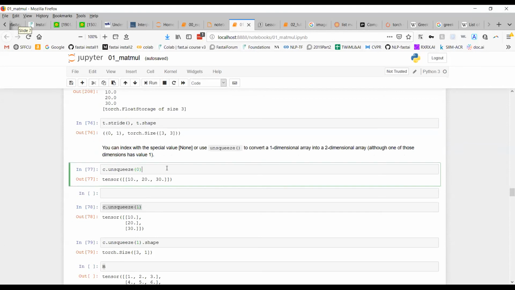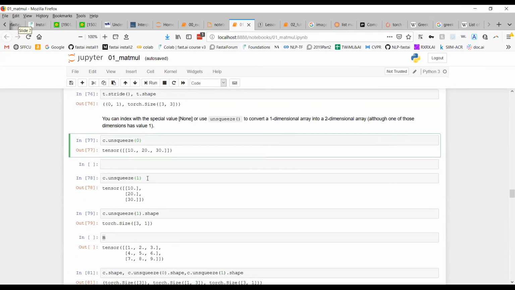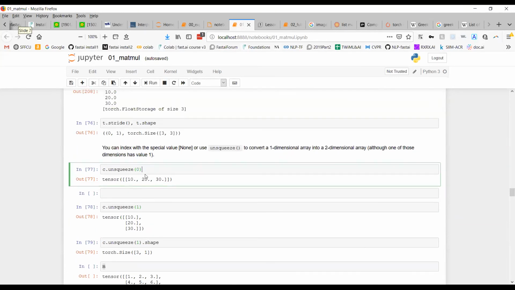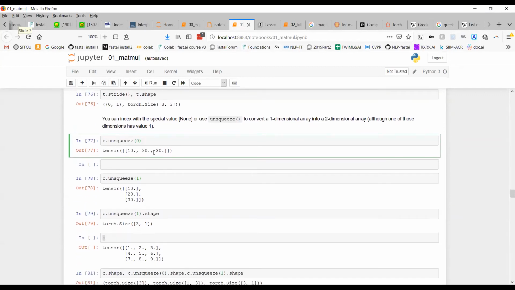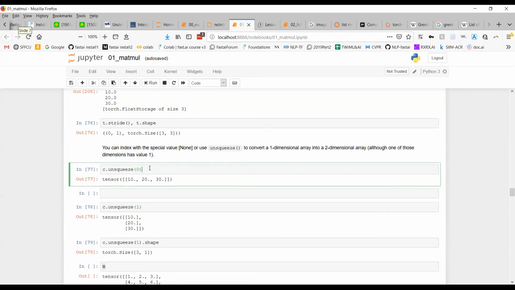Okay, now there's this. Jeremy was all up in arms about how people come into deep learning and try to read papers and get blown away by all the Greek symbols from all these elitist mathematicians trying to keep you away from understanding deep learning. So go ahead and learn the Greek letters and so on. But to me, the Greek letters aren't a big deal. It's this kind of stuff that's a big deal. This unsqueeze and this syntax that he's using very cavalierly that we have to really learn if we're going to understand it. So let's try to go through this and understand what he's doing here.